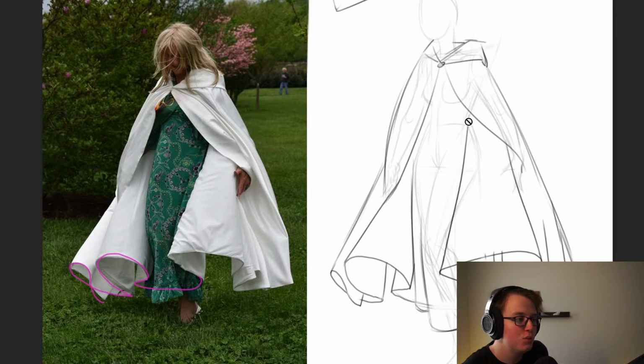Would you rather continue practicing these sorts of capes? I could pull up another reference and we could do these sorts of capes or skirts. Would you rather go straight to just reviewing art for fun? What are you guys feeling? Because we could move on to compression folds, but those are kind of a beast in and of themselves, and we've already spent a lot of time and focus here.